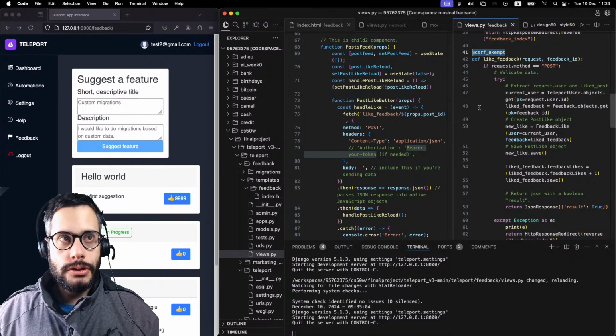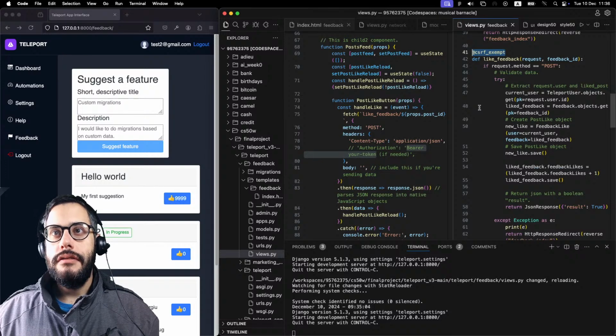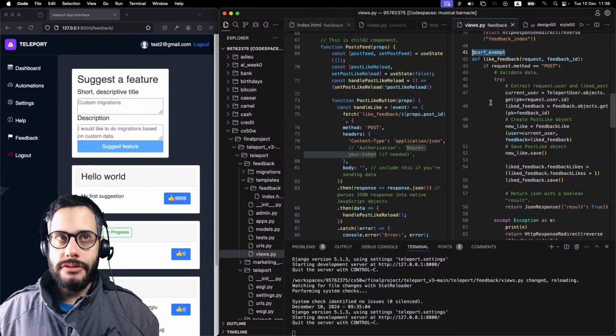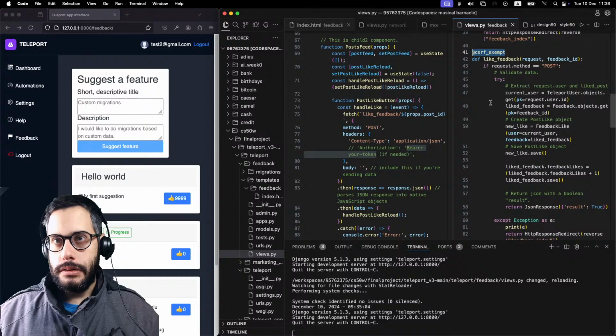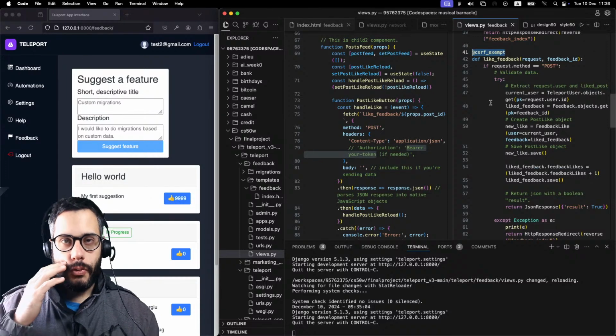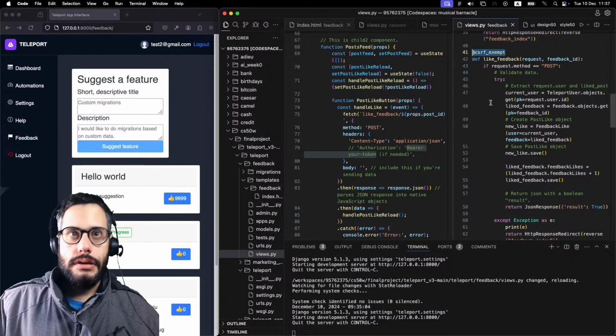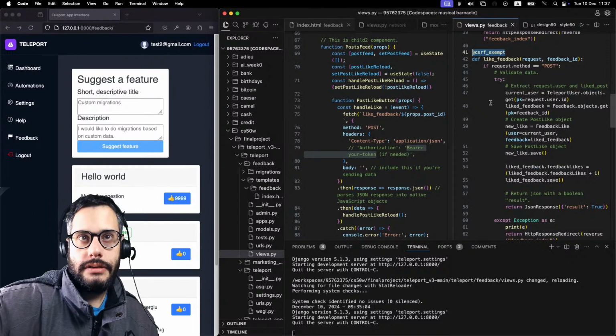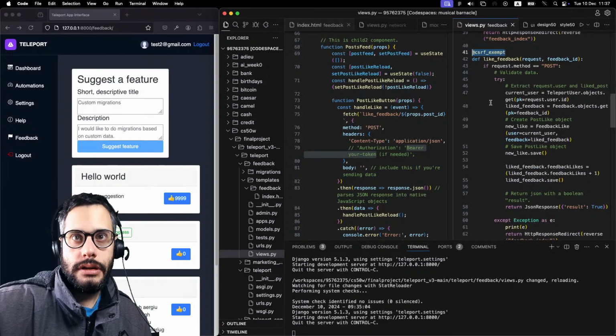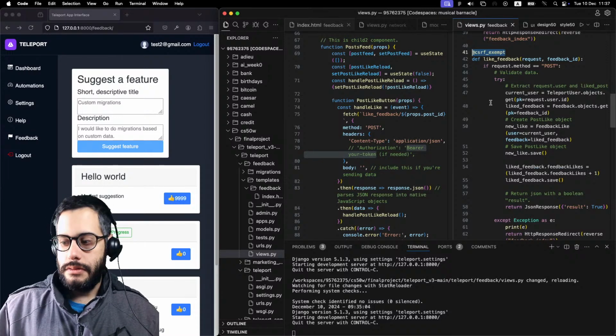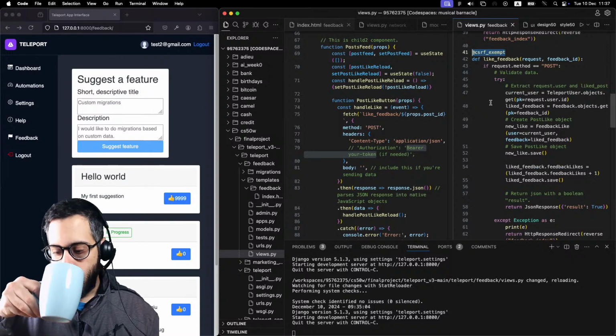The reason we would do that is because without it, it would be quite easy for someone to send data to the server without having the authorization to do it. But I don't think anyone's going to be hacking me on this, so we'll just leave it like that for now.